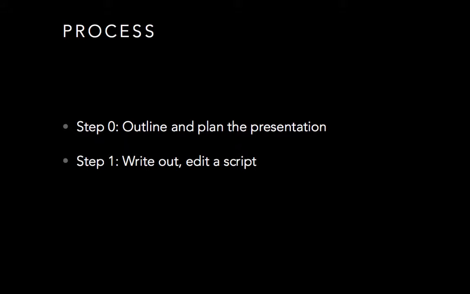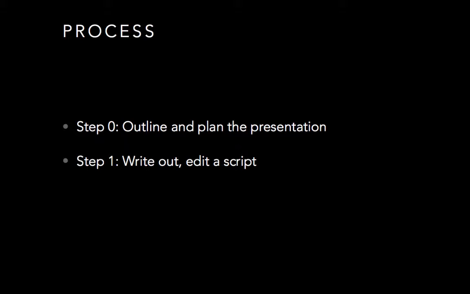Step 0 in this process, before anything else happens, is to outline the presentation I want and to plan out what I want to happen and when. This is just like you would do for any conference presentation or traditional classroom lecture, so there's nothing really much to say about that. Then, once I have the outline, step 1 is to write out a complete script for what I want to say. That means after I've outlined the screencast, I'm going to get out my trusty text editor, type out and then edit what I want to say with the intent of following that script to the letter.